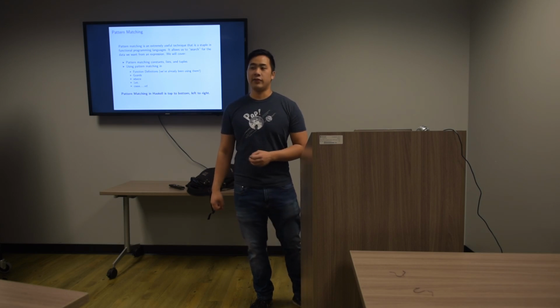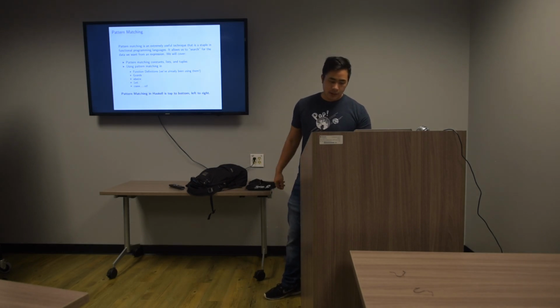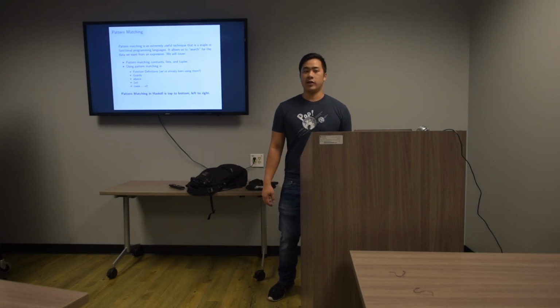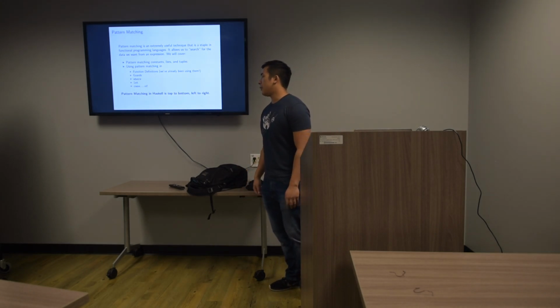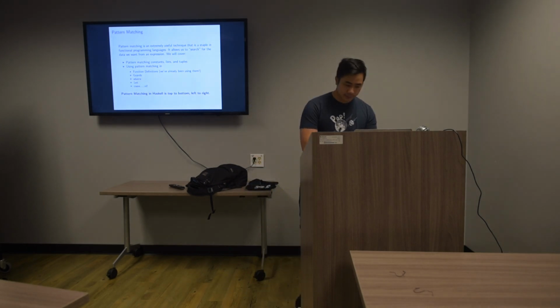Whereas you have like if statements and for loops in some languages like Python or C, in Haskell, you have if expressions and like switches and things like that that always evaluate to expressions. We'll get to them soon. But the one thing to always remember about pattern matching that's going to get you unstuck in a lot of places is that it always happens top to bottom, left to right. Okay, and that's going to make sense very shortly.